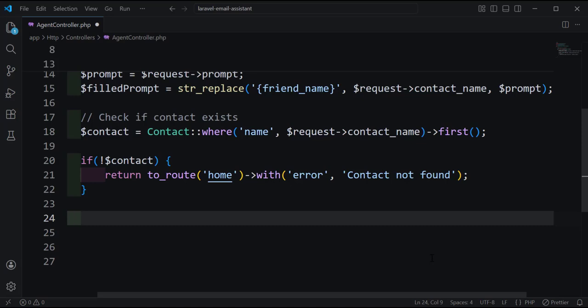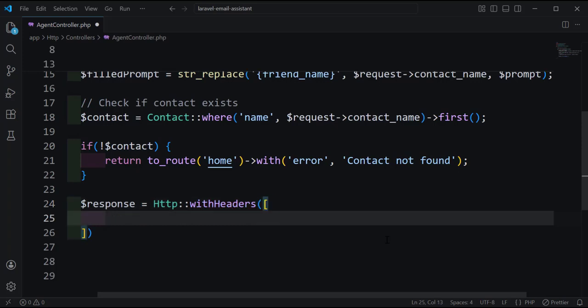Okay, next, we now have the contact. We need to send the request to Hugging Face. Let's define here a response, which is the response that we will get from Hugging Face, and we use HTTP to call our API with the headers. So we use the method withHeaders, and it takes an array, and the array has authorization.